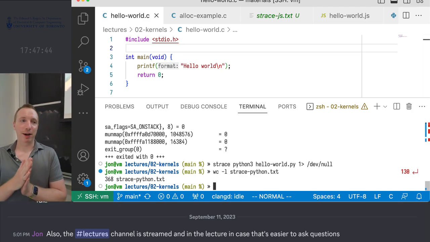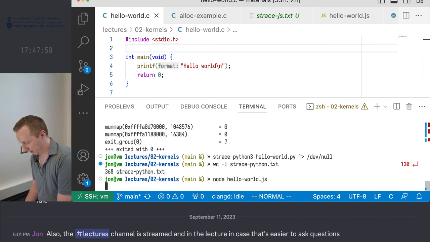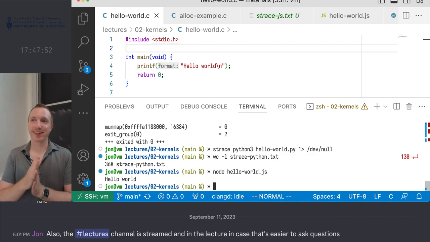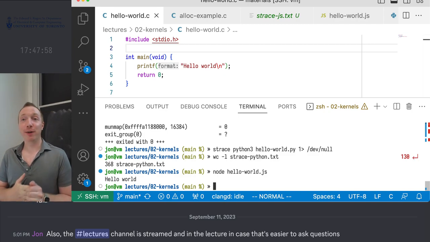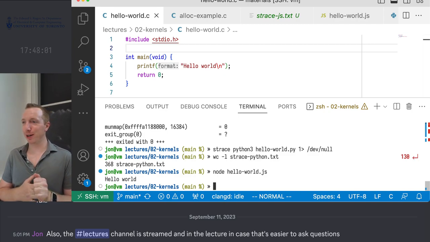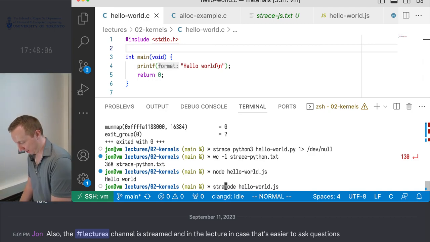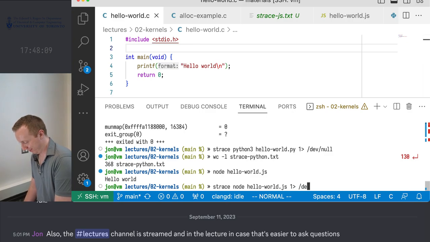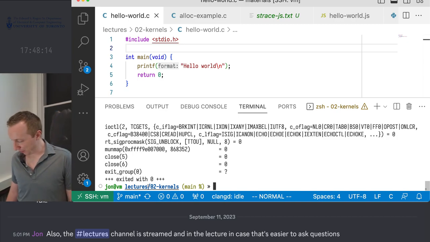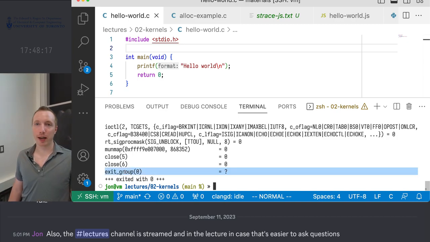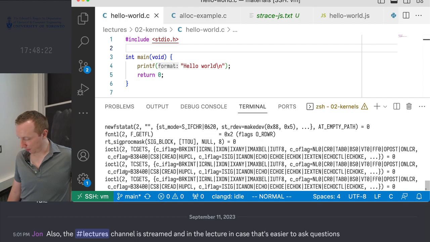So I'm obligated to do this now. So JavaScript. I hate JavaScript. And I will illustrate why it's bad. So if we want to figure out what JavaScript is doing, what should I run? Strace, let's see what JavaScript does. That certainly seemed bigger. So let's see, there's exit group, so it had to end with that because it ended a process. Let's go up to see where our write system call was for hello world.